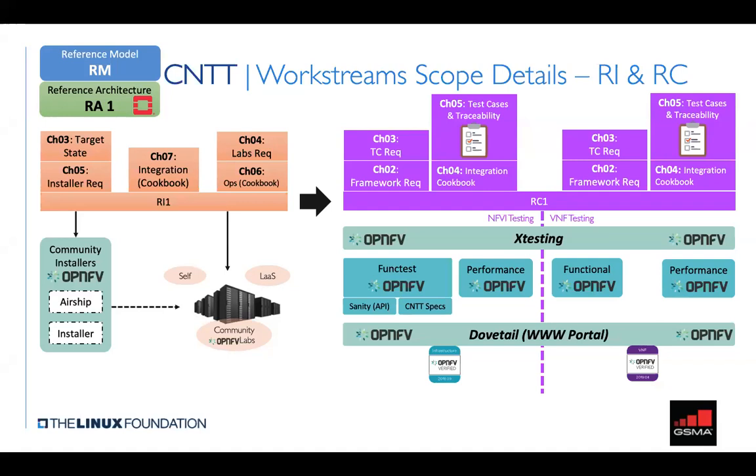For example, if we specify in CNTT that the interface to the infrastructure has to be based on MEMIF interface, just an example, then if the CNF is not using MEMIF interface, then it's not considered conformant to CNTT. And hence we'd like to make sure that any CNF built and designed is using the same open API towards the infrastructure, which CNTT is approving of. And hence the need to have that kind of ecosystem around testing and certification is really important to make sure the CNTT story is complete end to end.